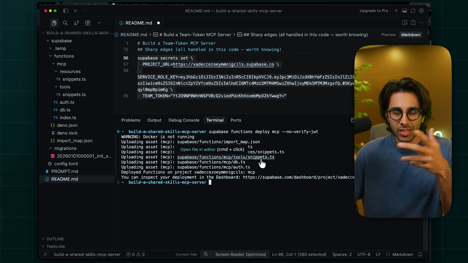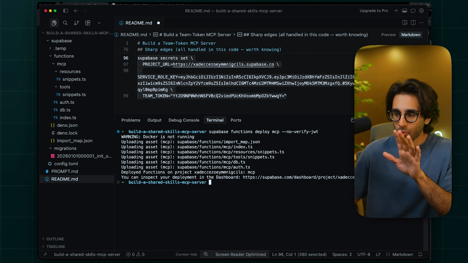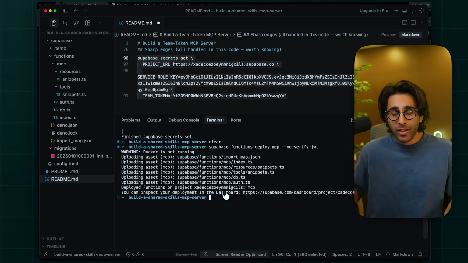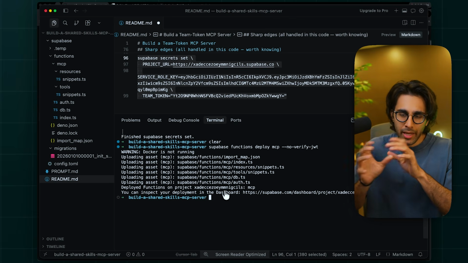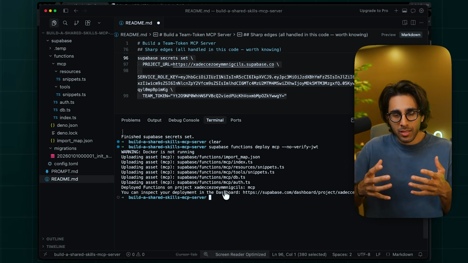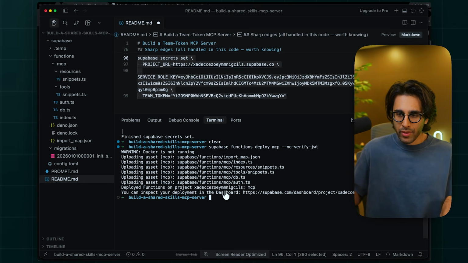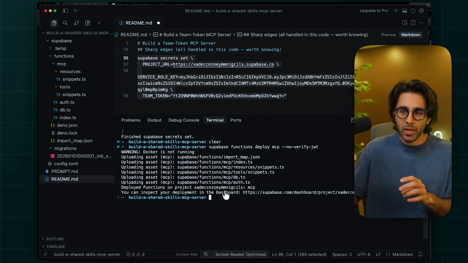So we were able to get everything done infrastructure-wise using Supabase CLI right within our terminal. Now, I do want to remind you that everything that we're doing here is on the CLI, and it does sound a little bit complicated, and maybe the idea of using commands may sound a little bit intimidating, but it's a lot simpler than you think. And also, most of this you can do directly from the panel itself, the Supabase panel.